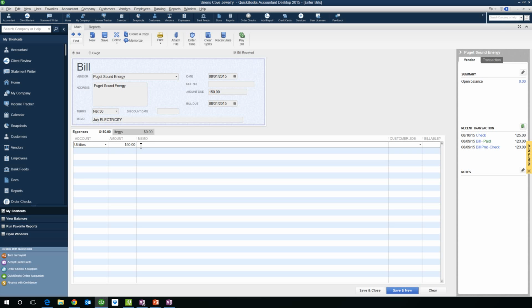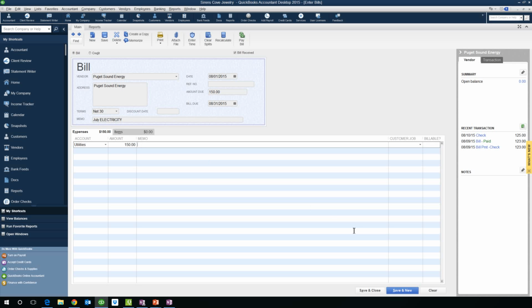Now, the bill is really just for bills that you receive that you have not paid yet. If you're looking for something that you have paid at the same time, like a receipt, that's something that you're going to be going through the write checks function. So this is more for bills that you haven't paid yet, but you want to make sure that you're putting into QuickBooks to be able to track and remind yourself that this is something that you're going to have to pay for, and help assist you when it comes to the budgeting process.